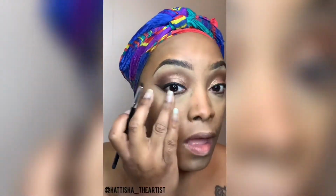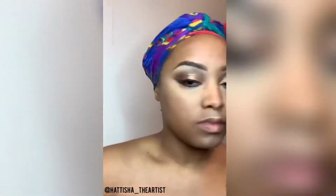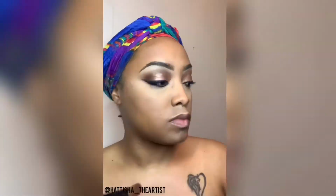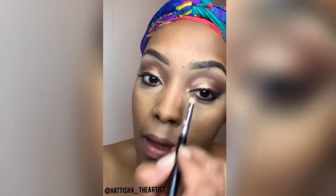And here I am going in with concealer underneath my eyes, blending out with my finger. You see that finger action? And I'm gonna go on top of that with a darker shadow as well, just to deepen that area up some more. Gives a little bit of an ombre effect. And I'm taking that shadow into my wing liner as well because we want everything to marry. And that same blush that I used, I'm going to take a little bit of that in my crease because, again, I like to marry everything together. I'm pro marriage. And you see I took some of my translucent powder and kept blending some more.